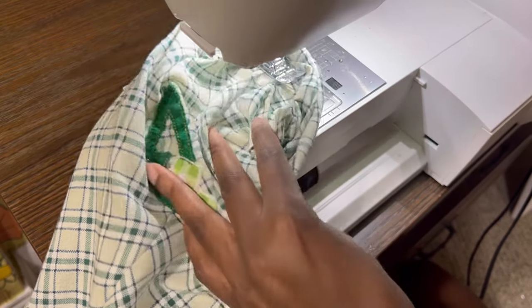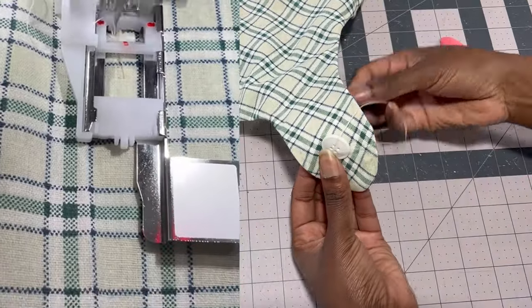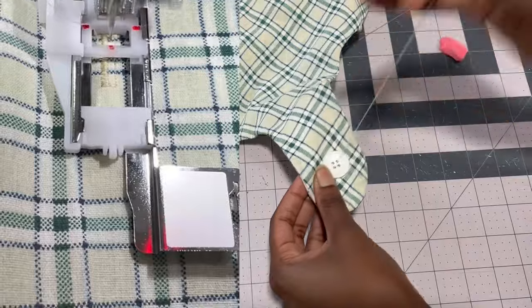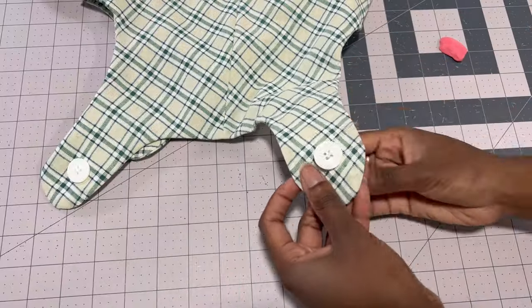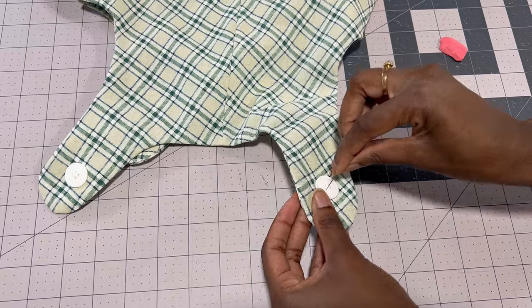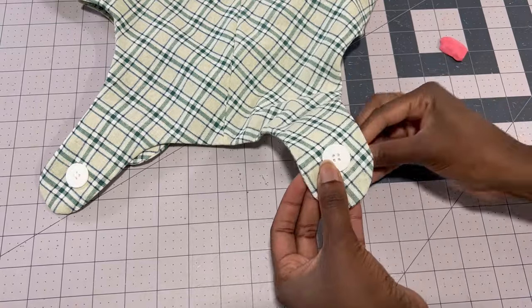All I have left are the finishing touches — adding the buttonholes and sewing the buttons on, as well as doing all of the hems, most of which I like to do by hand. But if you prefer to do everything completely by machine, you can do a blind hem on the sewing machine as well as machine buttonholes, and you can even sew the buttons on by machine using this Janome Skyline S9. There's almost nothing this super machine can't do.